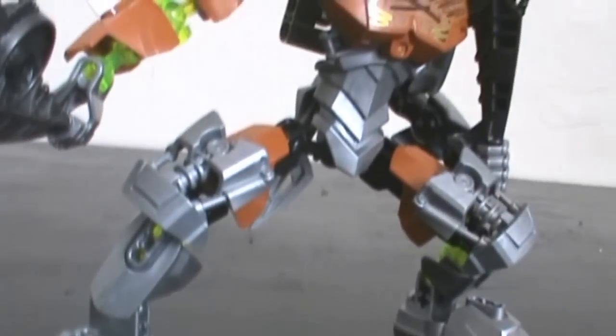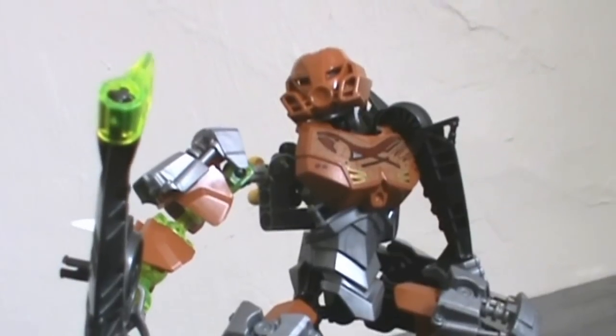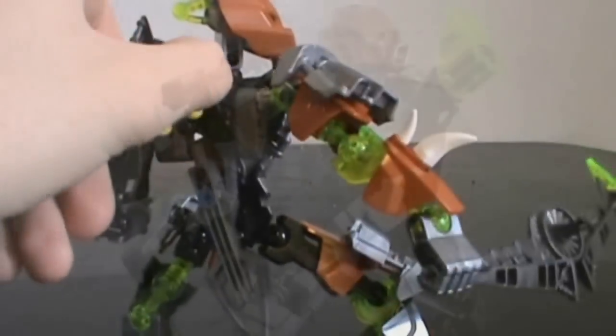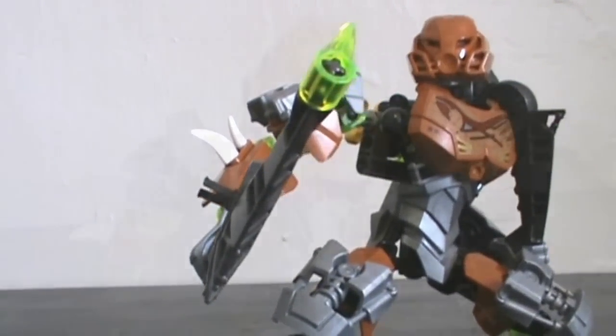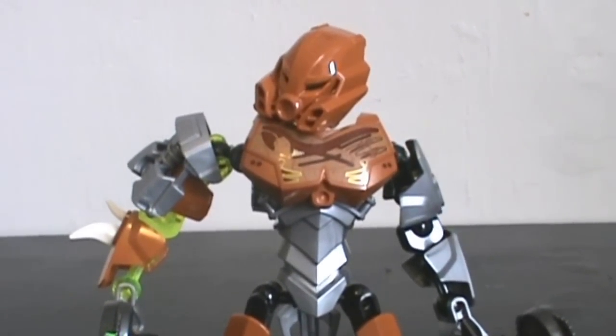This falls right in line with warriors in real life who would wear armor on one side, but leave their sword-swinging arm mostly bare, so that they could swing faster. The fact that only Pohatu's mostly bare right arm has a gear function seems to validate this. It may seem kinda silly to some, but I love little quirks like this. They make the characters feel alive by telling us a story about them, how they fight, how they carry themselves, how they approach others, what flaws they have, things like that.